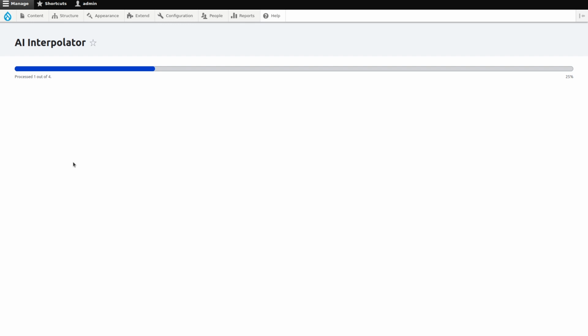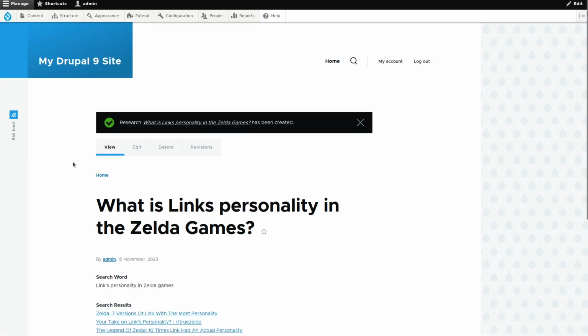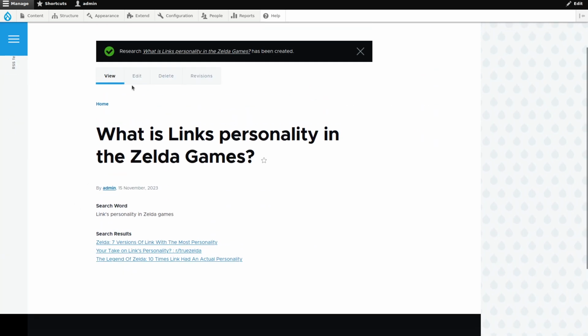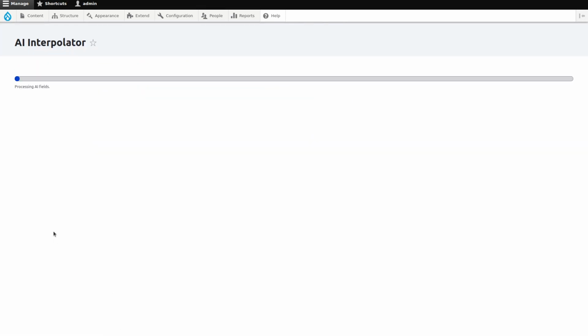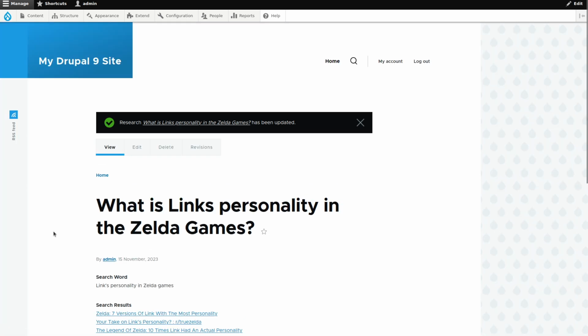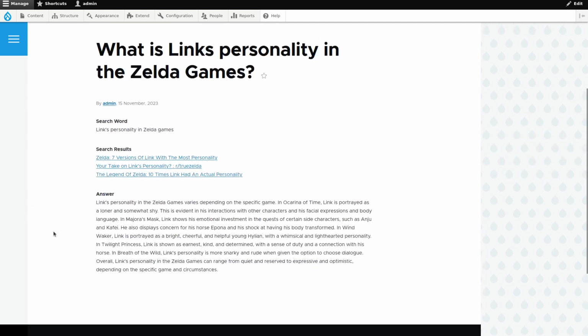This is gonna take a little bit of a time, because now basically it is generating a search word, searching for this to get the links, scraping those links with a real browser, and in the end asking OpenAI then to answer the question based on the content inside those links. Well, let's see, it didn't actually answer it. Let's just try to resave and it might work. So maybe I set up the order wrong. Let's see. Yeah, here we go.